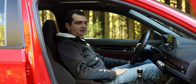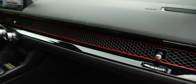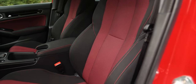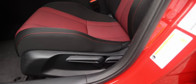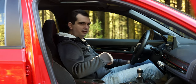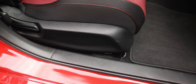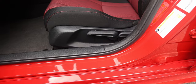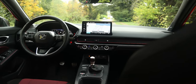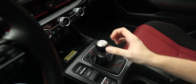Looking at the interior of the Civic Si, it looks exactly the same as the standard Civic with the exception of the Si seats and the little red highlights throughout the cabin. These seats are very comfortable — tons of padding, really good for long road trips or daily commutes, but also quite supportive. Unfortunately they do not have adjustable lumbar, but they do have a little lumbar built in. They are fully manually adjustable with no power options, though the driver's seat does have height adjustment while the passenger's does not. The rest of the interior is standard Civic, with red highlights around the air vents and door panels, and red stitching on the steering wheel and shifter.